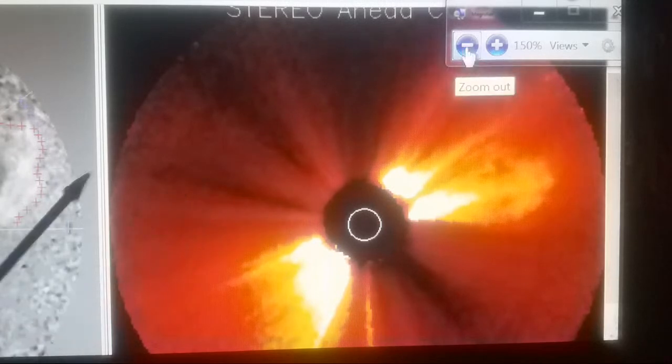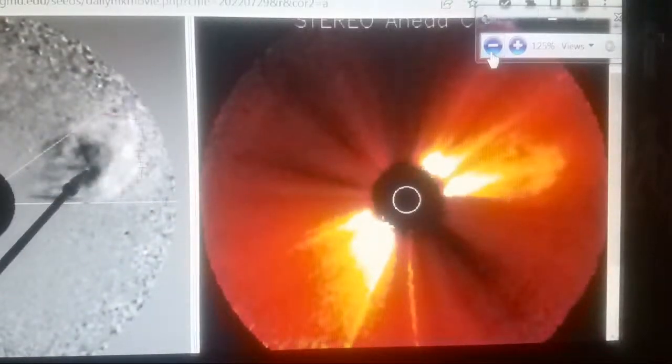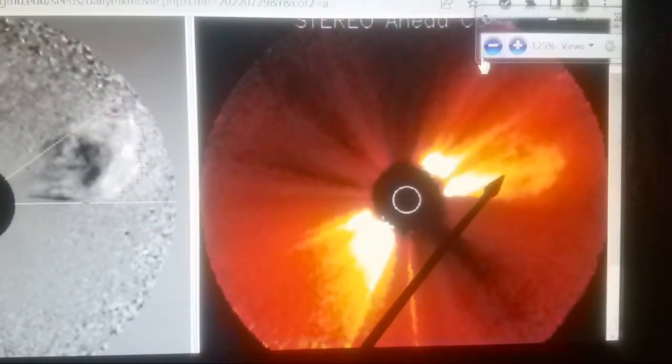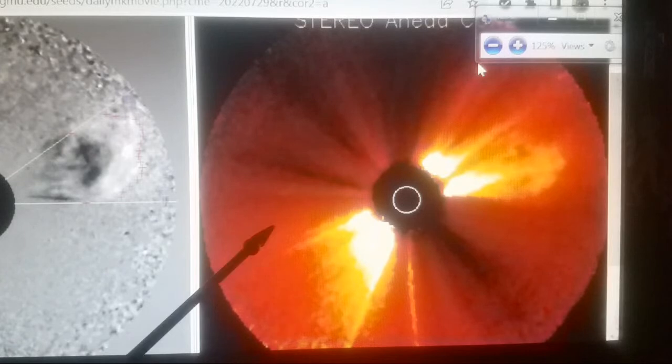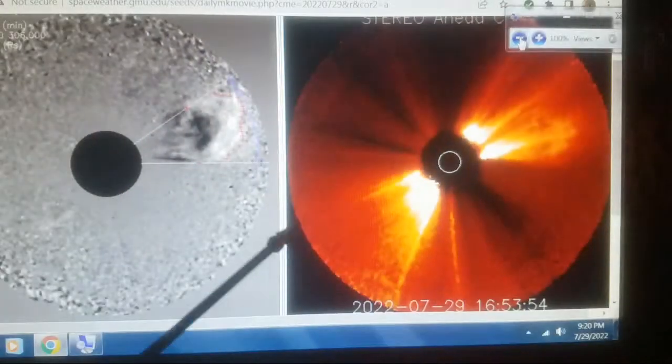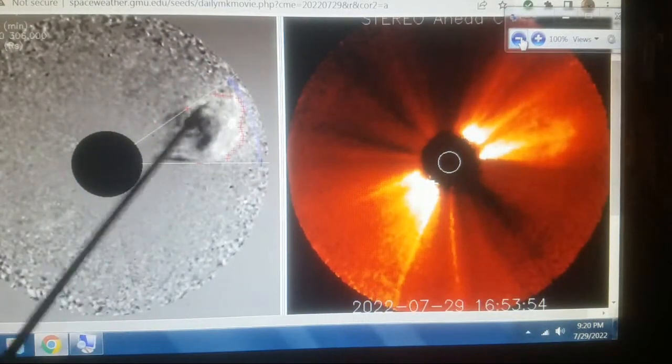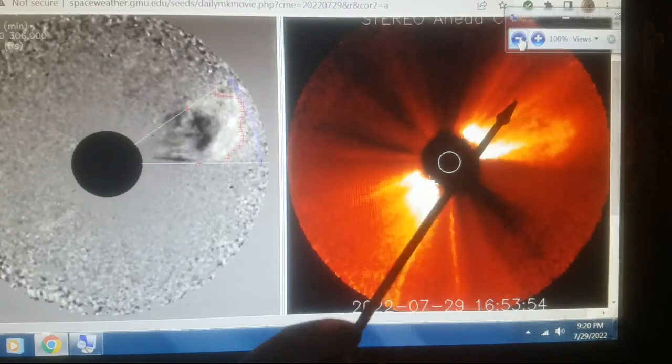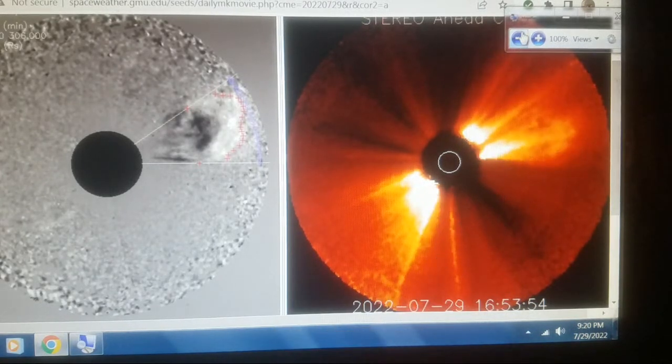So both satellites captured the same event. They justify each other. You know what I'm saying? This satellite showing the same thing over here. This is the same satellite, but showing it over here as well as on the other satellite. So they confirm each other that this is an object. It caused this CME. It caused this little bubble right here. You can see it right in the middle of it.